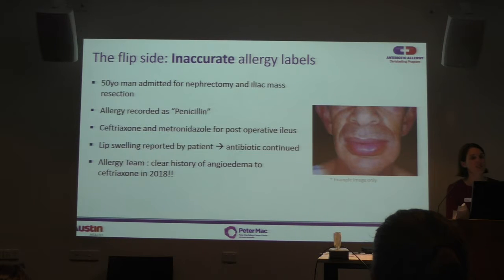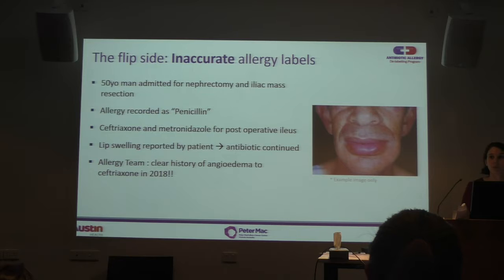So on the flip side, what happens if we put an allergy into Cerner and it's actually inaccurate? This is a real life case that we saw earlier this year. There was a 50-year-old man who was admitted for nephrectomy and iliac mass resection. His allergy was reported as penicillin, but there was no documentation of what the reaction was or what the severity was. So he was given ceftriaxone and metronidazole post-operatively.